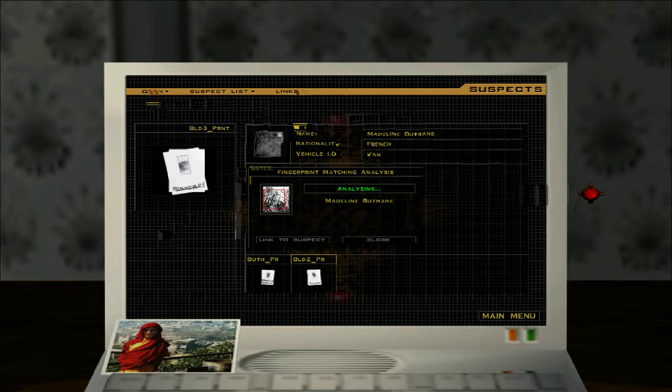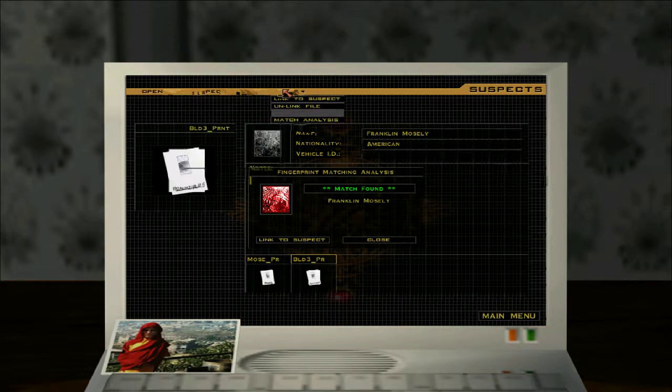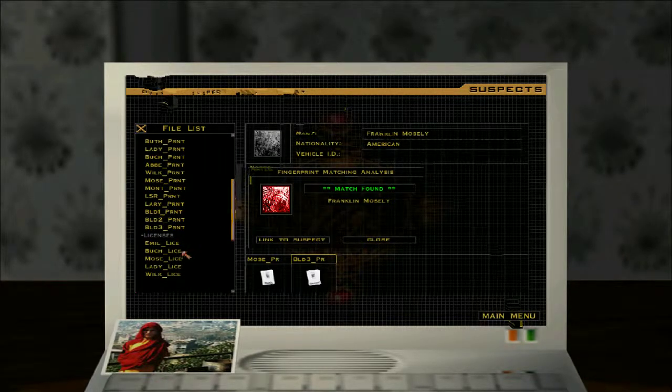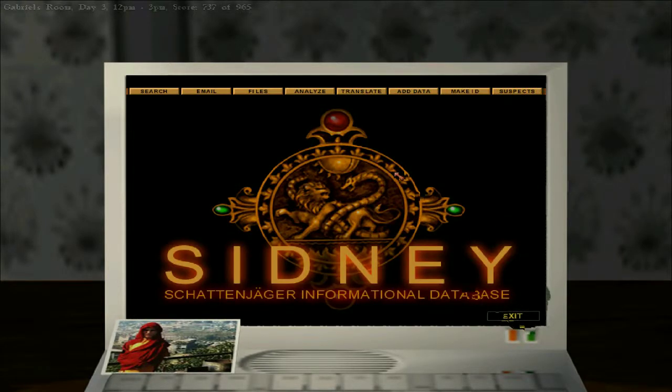Working. Who else? Scanning. Mosley. Gabriel was right. Mostly. Alright, so link that there. Alright, you know what? I don't think I linked Moses' license plate here, so there we go. I'm glad I caught that, because that would have been a point missing there. Okay, so now we're going to go ahead and solve this little riddle here.